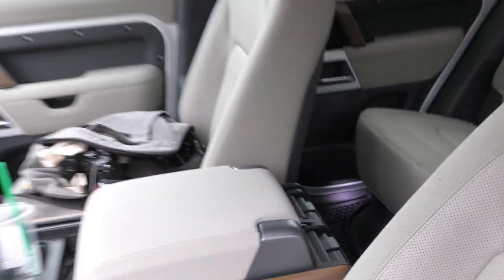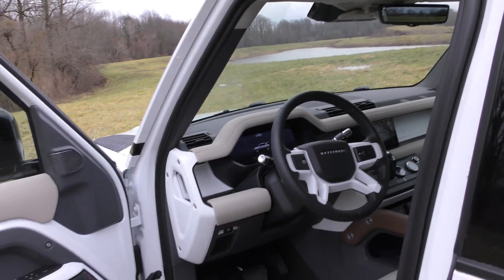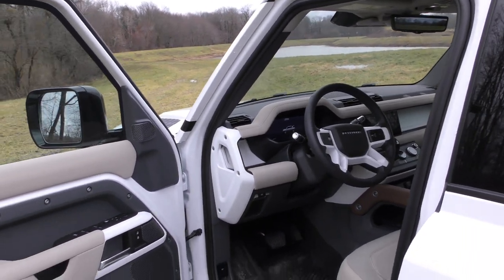Interior lighting is very, very good. I will get a shot at night. Again, I'm driving this for a few days, so I'm going to get a really good feel for it. Let's step into the back.